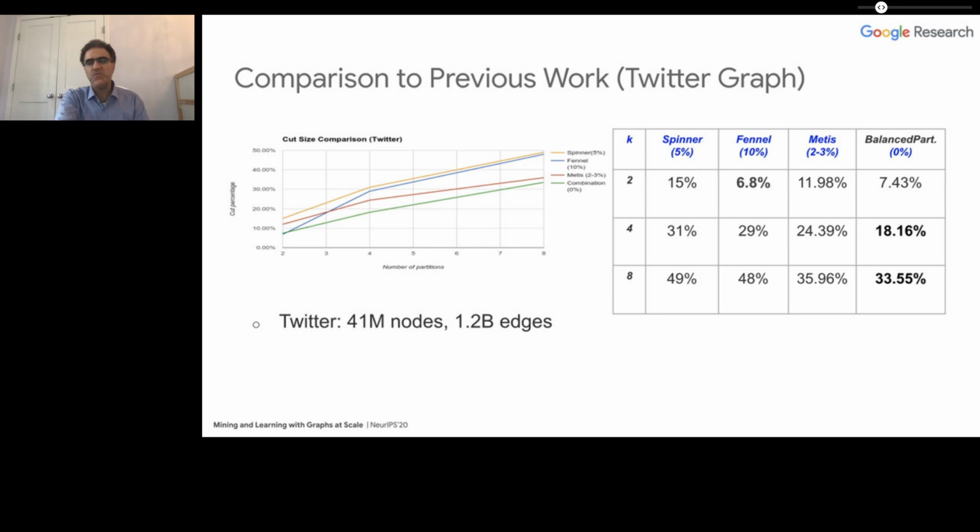But in the case of very small partitions, for example, 2 partitions, the quality of the solution is not the champion. There are other algorithms out there that work better, but we get basically better balancedness in the solution. It also shows that the algorithm is bottom-up clustering, and it works better as the number of partitions increases.